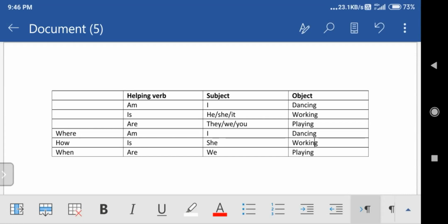Do you see something wrong in my objects? You did not point it out. These are all questions, so there should be a question mark in all of them. Yes, identified as the question. So you will make sure you follow this strategy. One way of asking the question is all these three. The other way is this way.